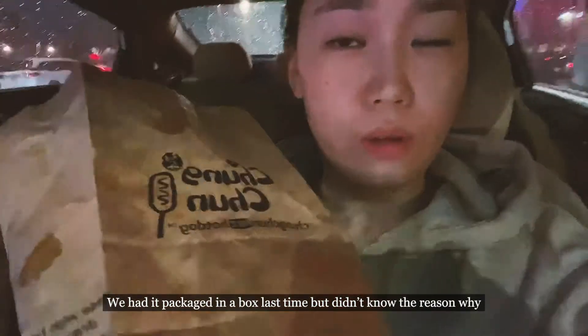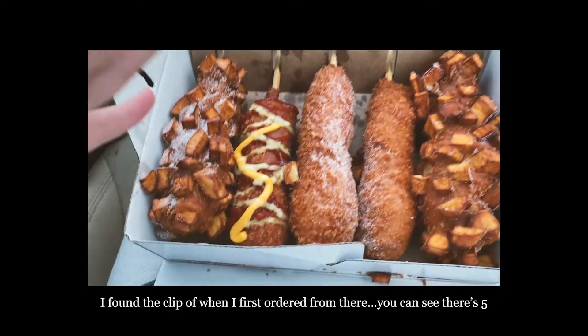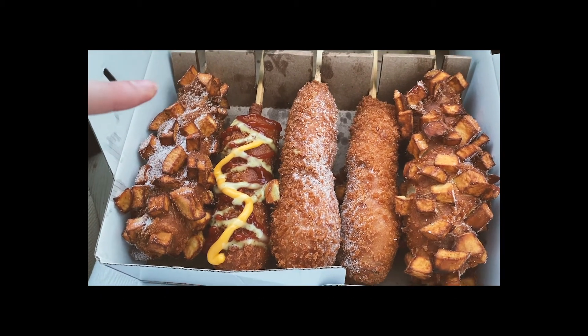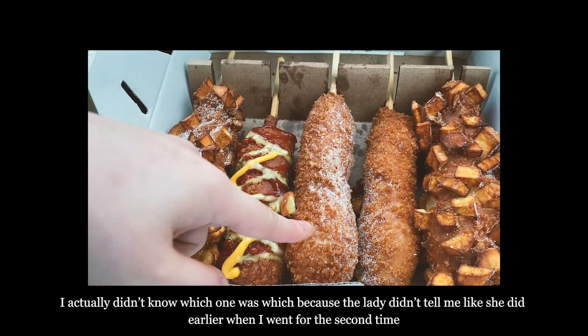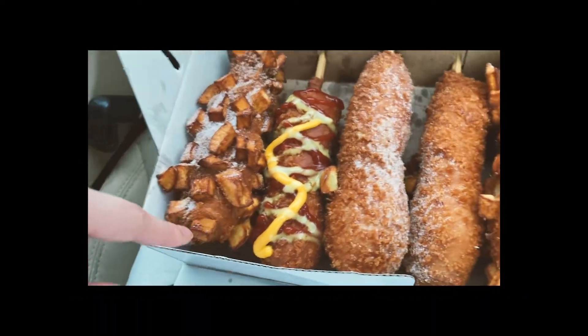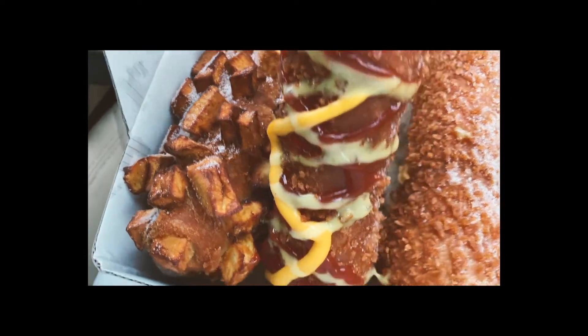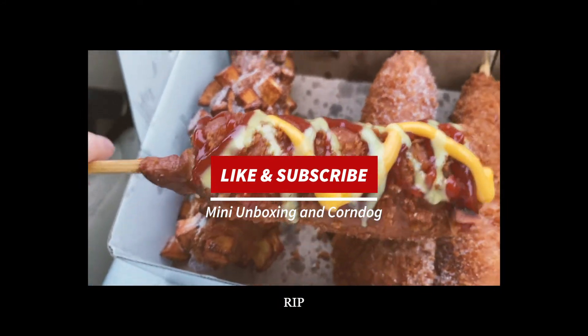There wasn't a lot of people in line today. Apparently you have to order five to get them in a full box with a top. If it's less than five they put it in a small paper container without a top. We ordered four this time, so maybe next time I'll order five. It's really nice and warm right now but by the time I get home — which is about an hour away — it's probably gonna be cold. So we have a mix: that's sweet potato, that's regular, I think that's mozzarella, and that's sweet potato again. They had two yellow bottles and one didn't have a label — I thought the darker yellow was mustard but it was actually cheese, and I'm lactose intolerant.